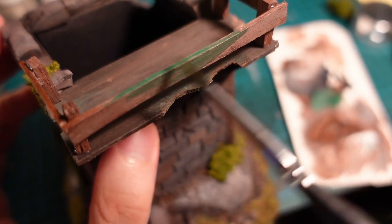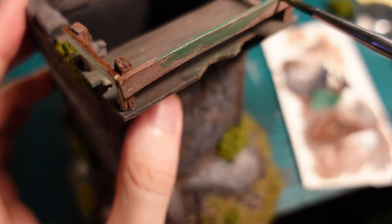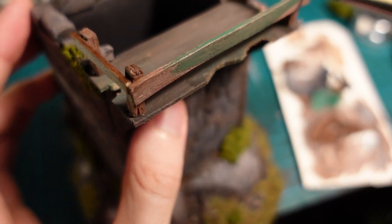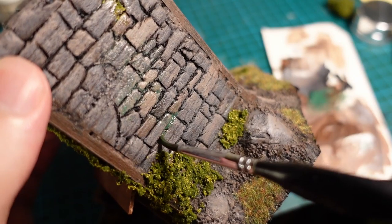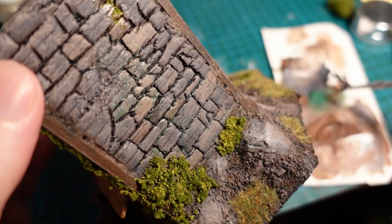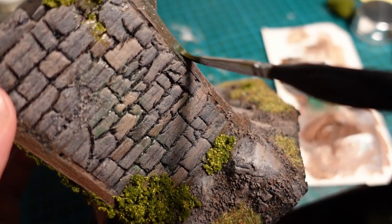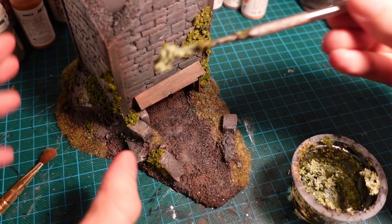And if you apply it too thick or too heavy, you can go in, just put some more water on your brush, and then go over where you've already painted while it's still wet, and that will help spread it out and dilute it. And you can also put it on the stonework, where it will seep into the gaps between the stones and make that kind of algae and moss that's growing between them.